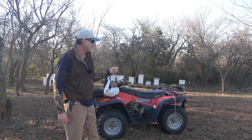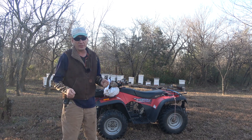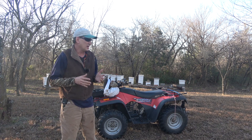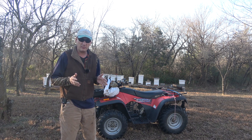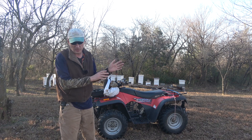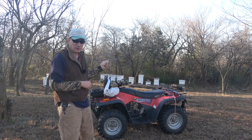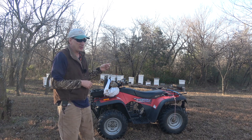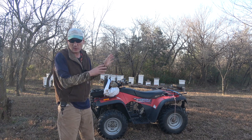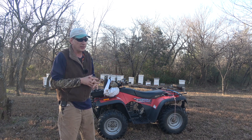I've got a honey super left still on hive number 10 and I need to get it off of there. I checked the weight of hive 10 and it's very heavy even without that super, so I'm not going to take away food the bees need. I want to get it off because it's a fall honey that needs to be harvested. I believe there were two supers on that hive in the spring and summer, and when I did my harvest in July that one wasn't quite capped off, so I left it. They finished it and capped it up in the fall — it's good to go now.